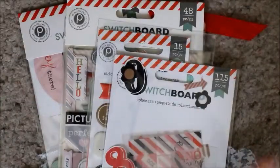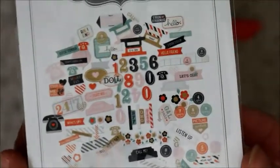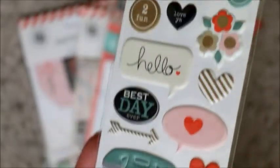So these are the alphabets — chipboard alphabets. And these are ephemera. I really like having ephemera pieces to collections. It looks like a lot of them have some clear parts to them, which is cool. I got the stickers and it looks like they are puffy, which is super cute.